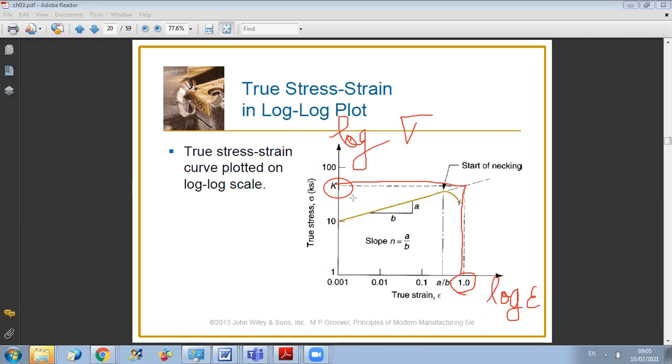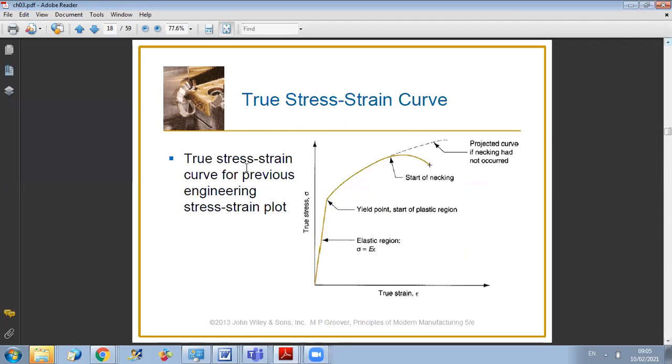If you want to have another method without drawing the log-log curve, what you can do is, if we go back to the true stress-strain curve, we can take 2 points in the strain hardening zone. So for example, I can just take these 2 points that belong to the strain hardening zone. I should pay attention to have these 2 points between the elastic limit and the start of necking, so that the points belong to the zone required, which is the strain hardening zone.